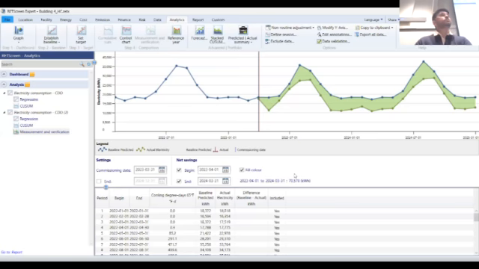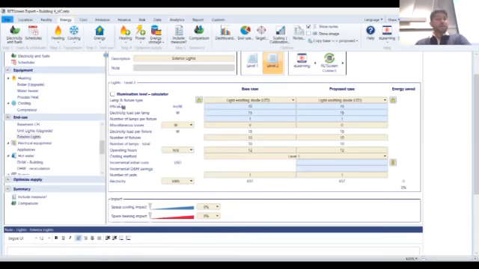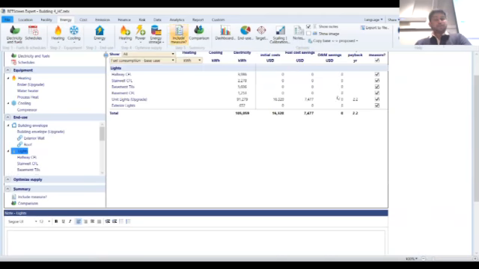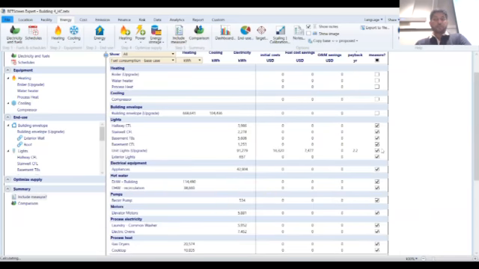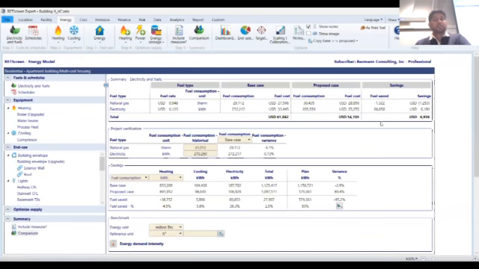70,578 kilowatt hours. That's my actual savings. Let's go back and see how it compares with our predicted model. I want to go to lights, or go to include measure and uncheck all the boxes. If you remember, if I want to see only a particular measure, I select that end use, which is lights in this case, go to comparison, and it shows 66,658.